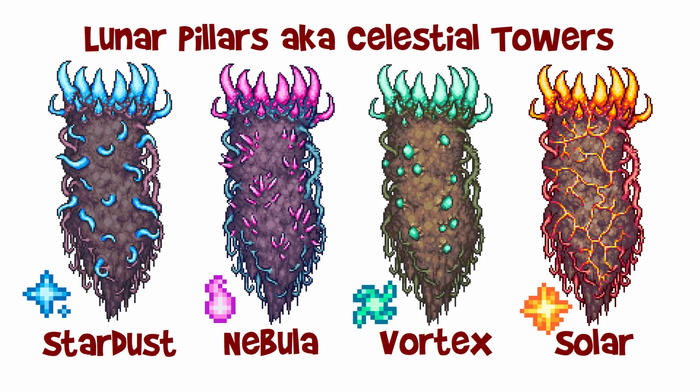So I kind of put the little icons of those next to them. So there's Stardust Fragments, Nebula Fragments, Vortex Fragments, Solar Fragments. And those fragments are used to craft powerful weapons, other gear, and eventually armor. The armor you can only craft after you've also defeated the Moonlord. You need the fragments plus something the Moonlord drops. So let's talk about him.